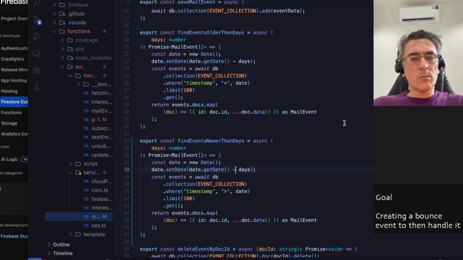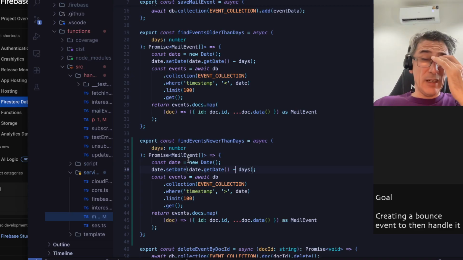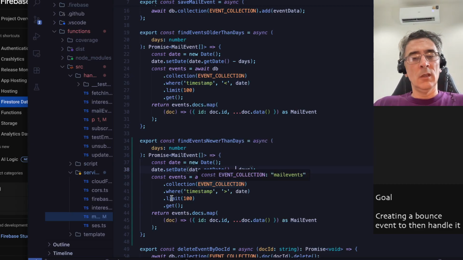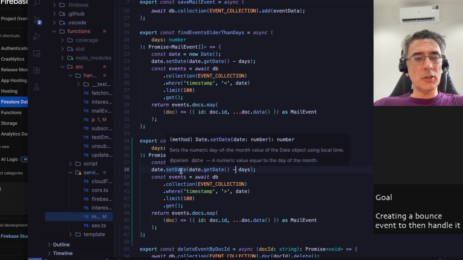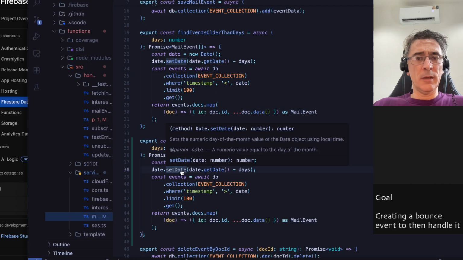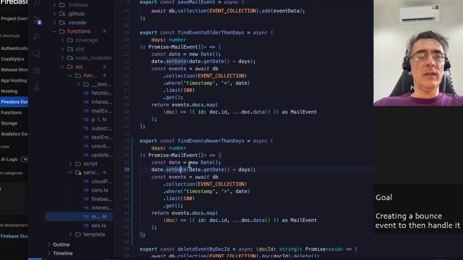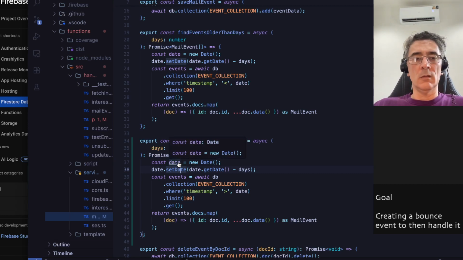Okay, so guess the date in the past of 2 days ago, and then he finds more recent events. This is actually doing a timestamp, right? Yeah, but date is basically a timestamp, so it goes 2 days.